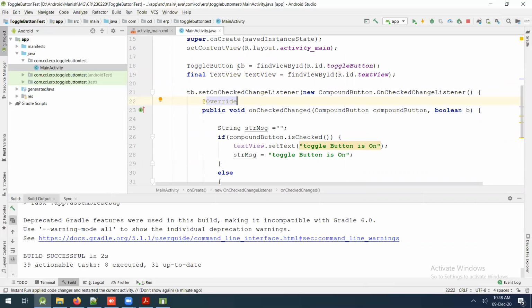After that, we attached a listener to the toggle button, the check change listener, meaning when the state of the toggle button changes. This listener will listen for the action and perform the changes added in the onCheckedChanged method.